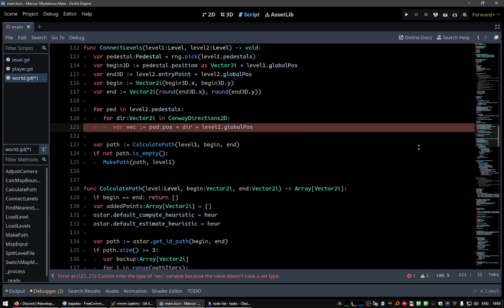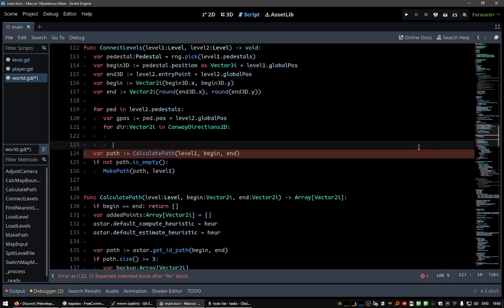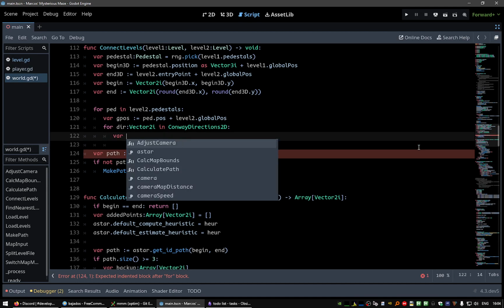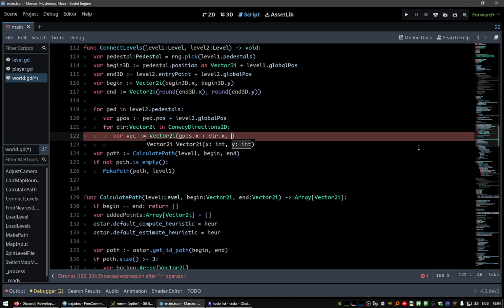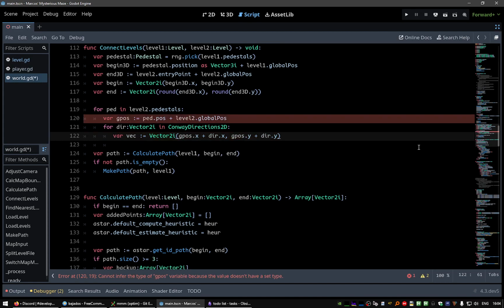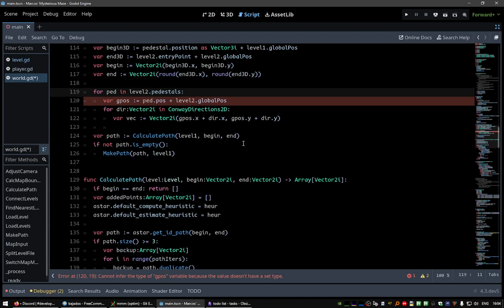Let's construct, yeah, let's first construct the global position, and then construct it. It doesn't have a set type. Why not?